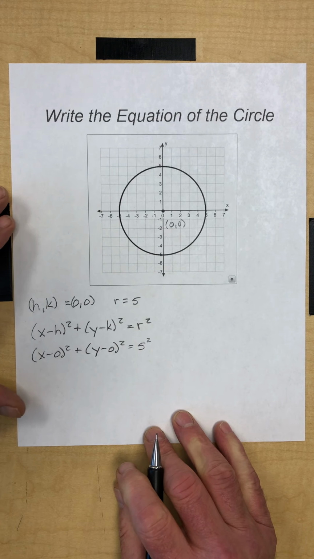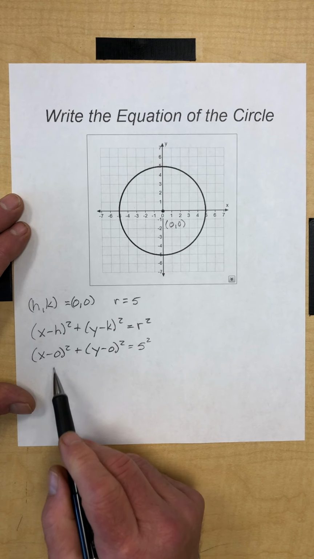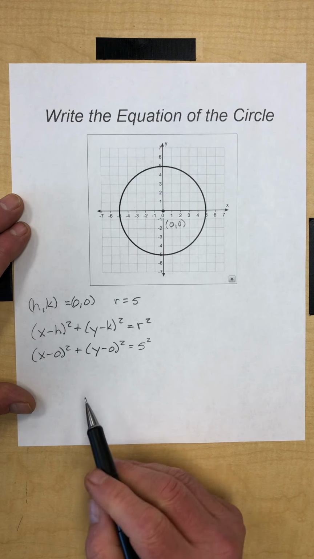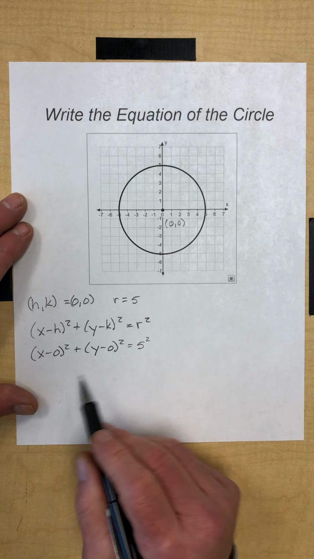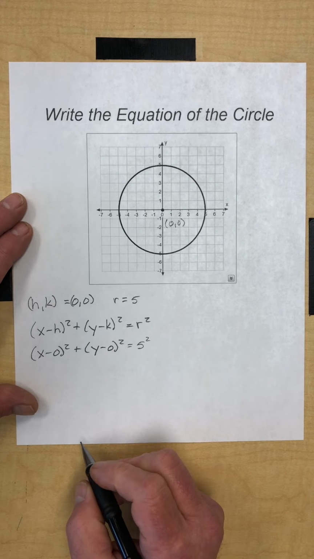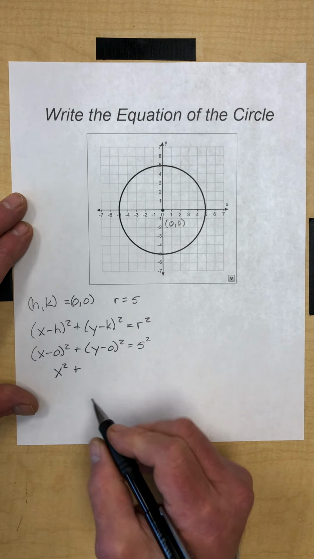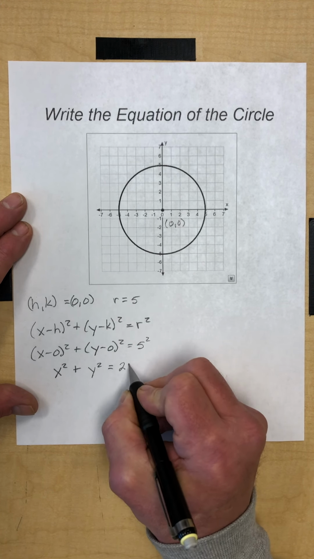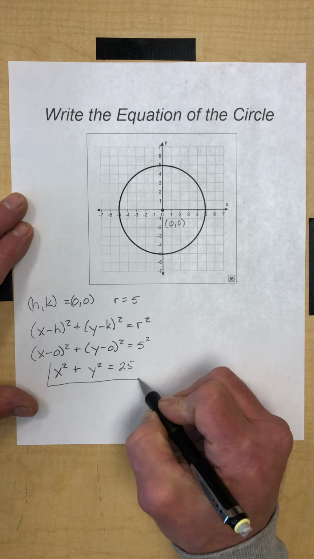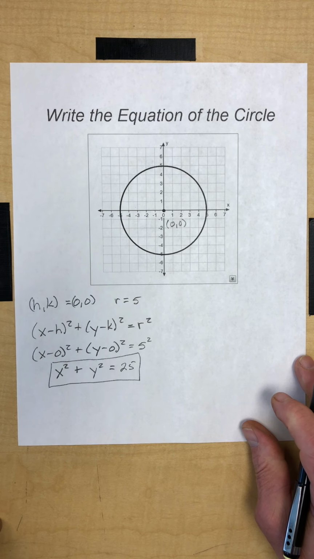And just like the last problem that we did, we would normally drop off these zeros, okay? Technically, you could leave it as x minus 0 and y minus 0. Numerically, you'd be correct, but it's customary to drop those off. So we would just write (x minus 0) squared as x squared, and (y minus 0) squared as y squared, and obviously 5 squared is 25. Okay, so you have your general form or your standard form of the equation of that circle in the diagram. Okay, so we're good there.